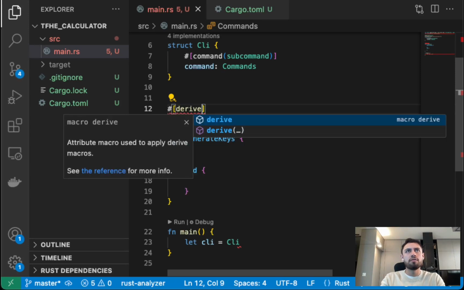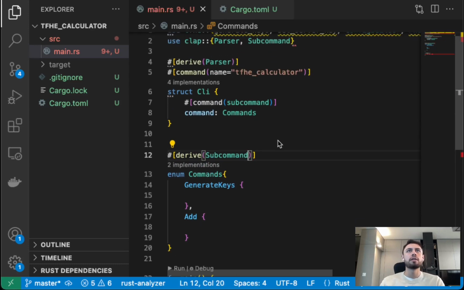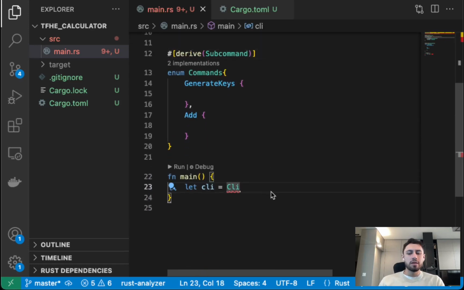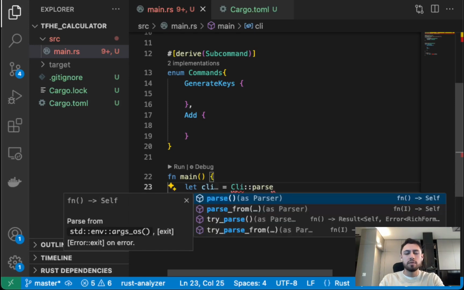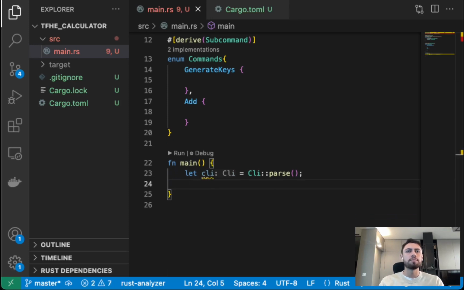So derive Subcommand. Great. We're done right now with this. So here we will parse, just like that. Great. But we already have it in our main, our CLI.